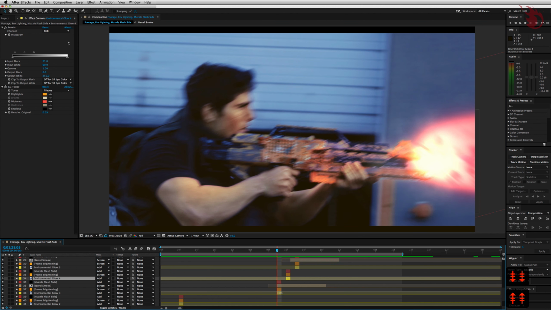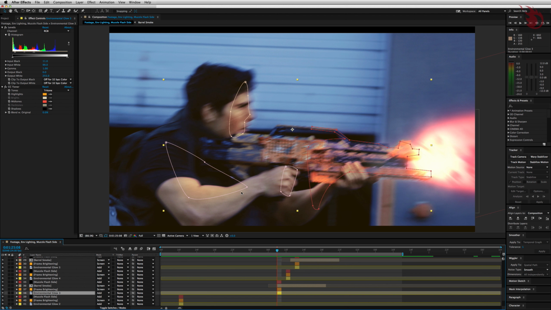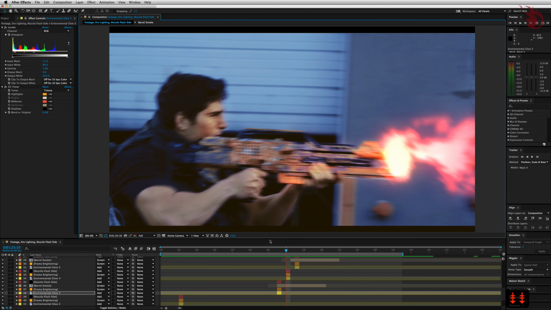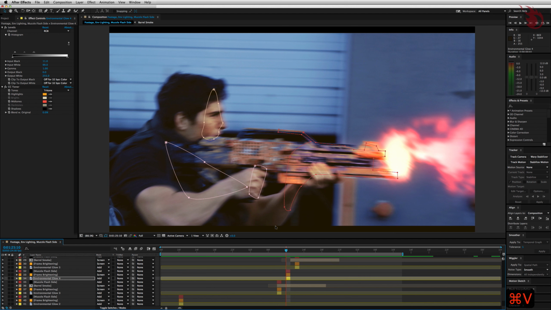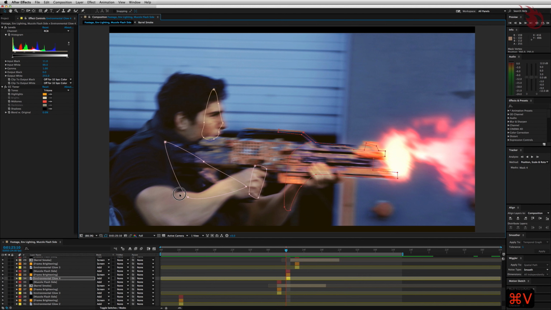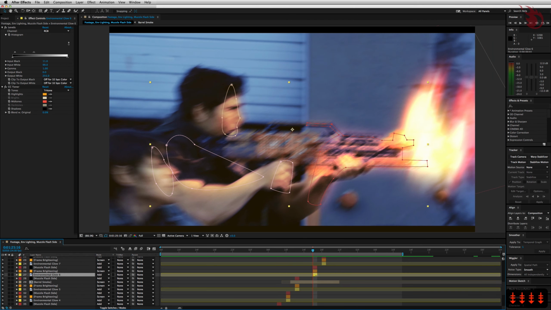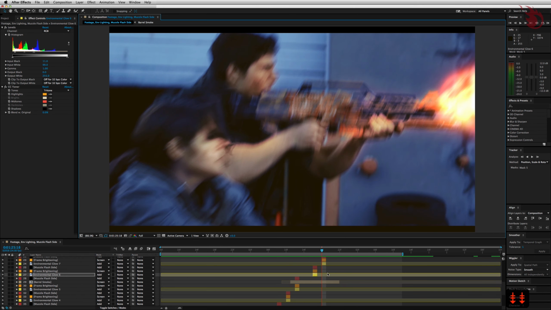On this previous layer, double-click and copy the right arm mask that we just made, and paste it right onto the following environmental glow layer. I'll also click on each of these environmental glow layers so you can see where I placed these lighting masks.